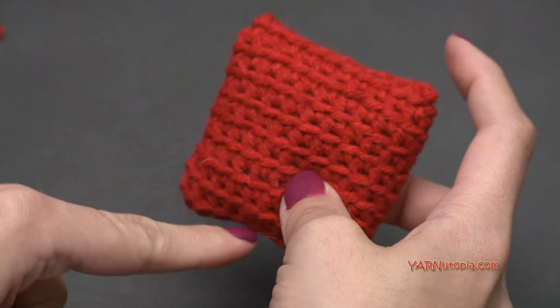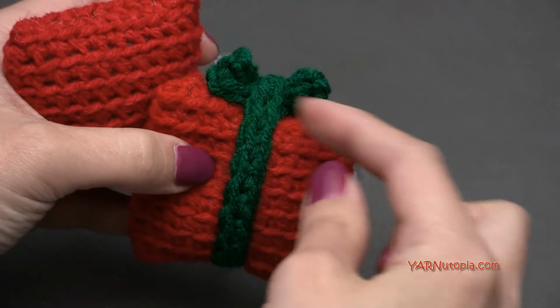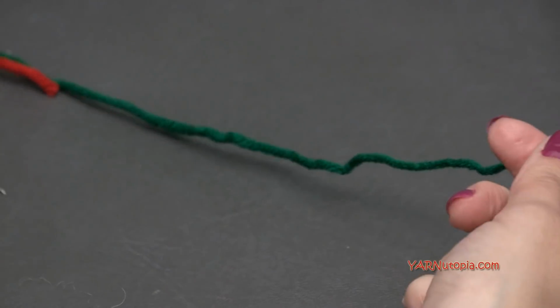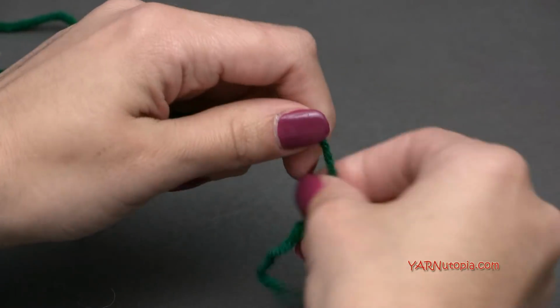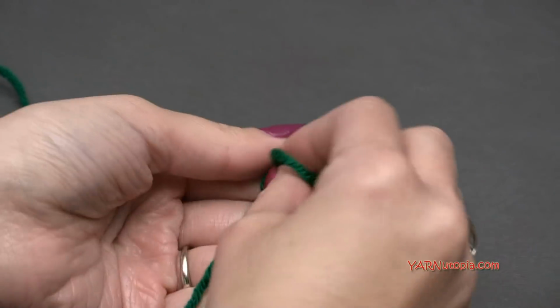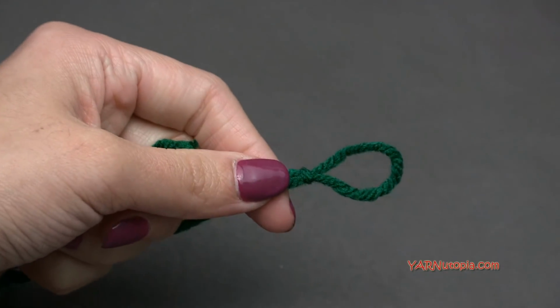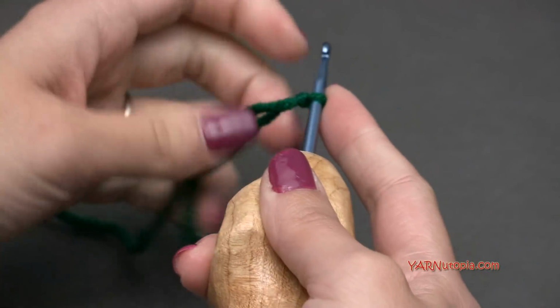We're going to make the tie that goes around this. So we'll make this long ribbon first, and then we'll make this bow. So let me set this aside, grab some green yarn. We're going to make a slip knot. I showed you how to do that earlier. So just make a slip knot just like that. Grab your hook, insert that, and pull tight.